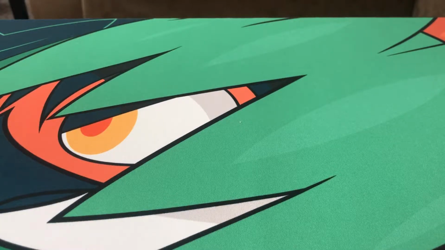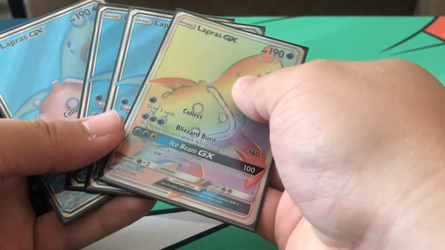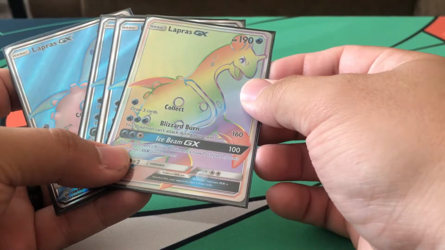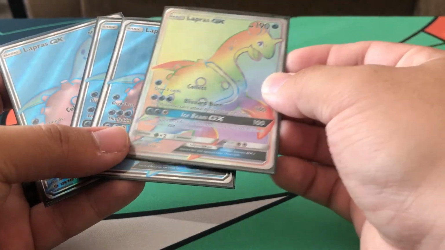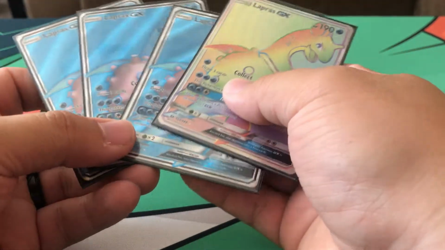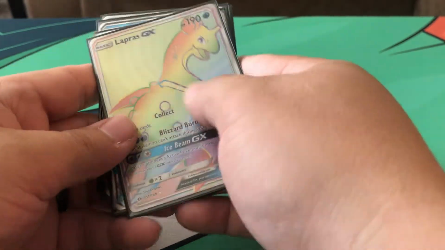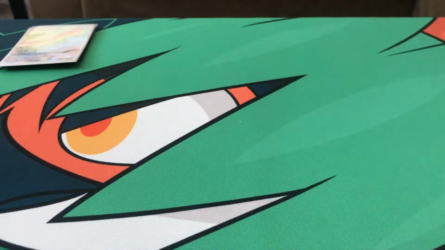So we'll start off with the main attacker. Obviously, it's going to be Lapras GX. Running 4 Lapras GXs with the 190 HP. 3 attacks, Collect, Blizzard Burn and Ice Beam GX, just overall good water Pokemon. I know Alolan Ninetales is kind of popular now, but I've kind of seen a resurgence of Laprases, so figured I'll update it. So I run 4 of those. Try to fit everything as I possibly can in here.